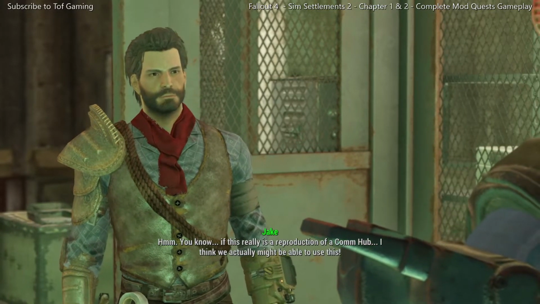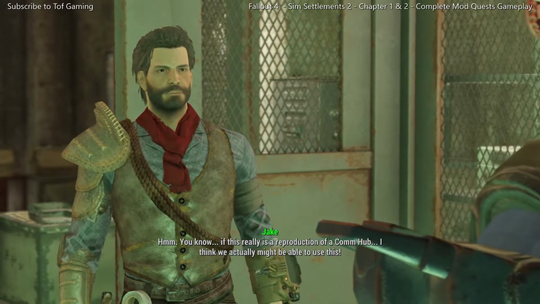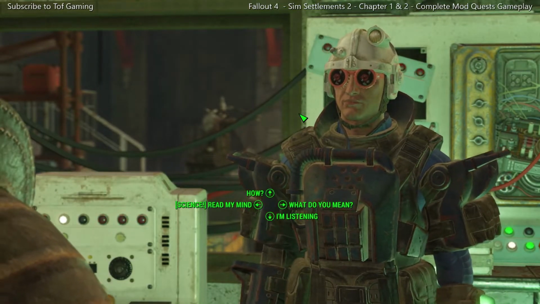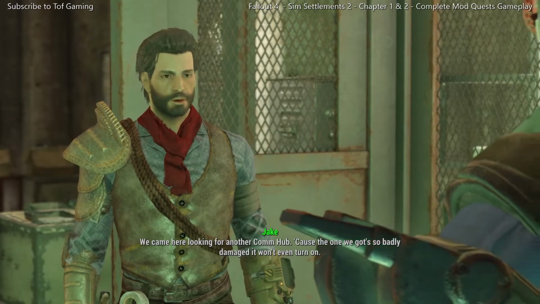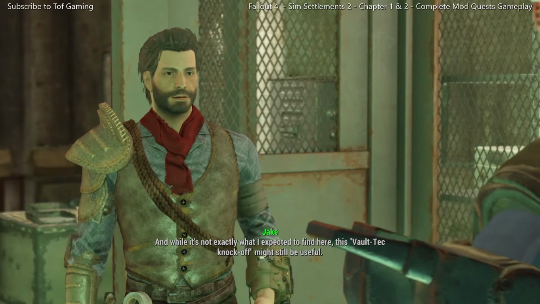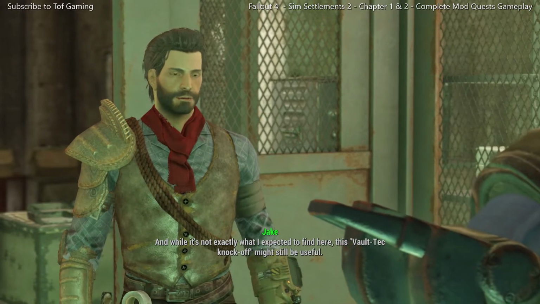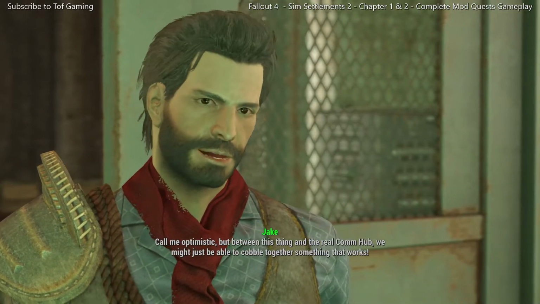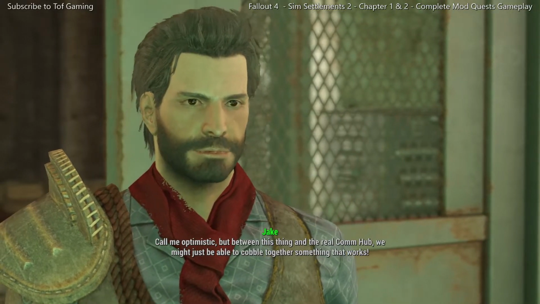You know, if this thing really is a reproduction of a comm hub, I think we actually might be able to use this. You read my mind. We came here looking for another comm hub, because the one we've got is so badly damaged it won't even turn on. And while it's not exactly what I expected to find here, this Vault-Tec knockoff might still be useful. Call me optimistic, but between this thing and the real comm hub, we might just be able to cobble together something that works.